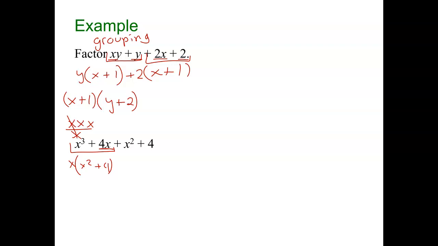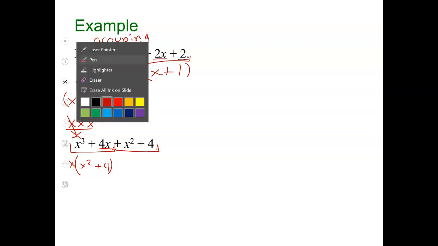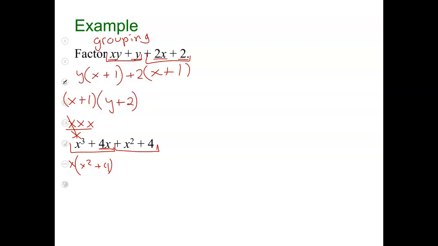Okay? Now, the second one. Do I have a common factor with x squared and 4? No, but that's okay. I mean, I do, but nothing super obvious. Is this already the same as this? Yes. So what can I factor out of it that won't change it? 1. You can still factor out a 1. Everything has a factor of 1, right? If I factor out a 1, it doesn't change it. Still leaves me with x squared plus 4.